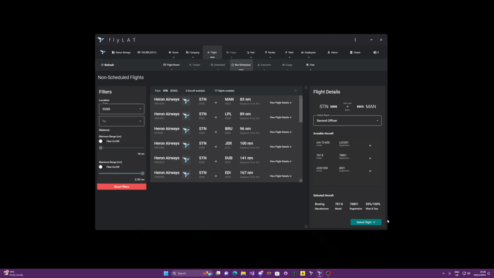Just double check if your aircraft is capable of doing this flight. Make sure you double check the wear and tear. You don't want to fly an aircraft somewhere where you know you won't be able to come back because it needs to be fixed. This feature in the future will allow you to fix your aircraft at every airport as long as there is a hub from another company. We won't set the prices, the company owner will. So for now, let's just choose the A320.